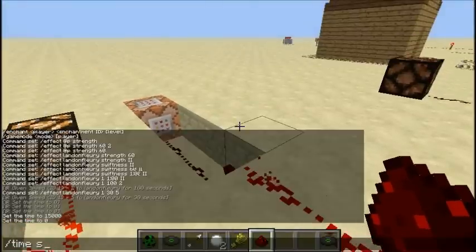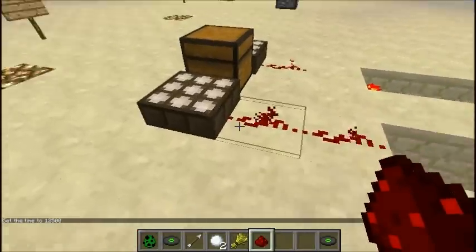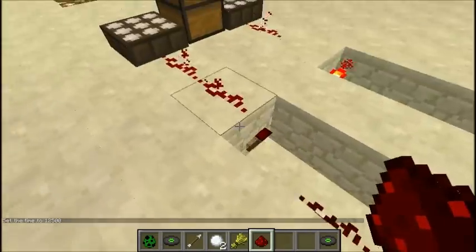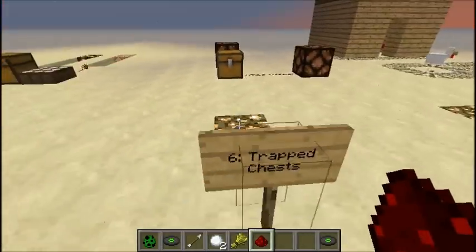So time set, actually let's time set night, and it'll show you in a second. Since this is going to stay on, since it picks up the sunlight, it'll transmit a redstone signal through to this, which will invert and turn the day on. So that'll go off in a second. In the meantime, I'll go to the next item, which is trap chests.